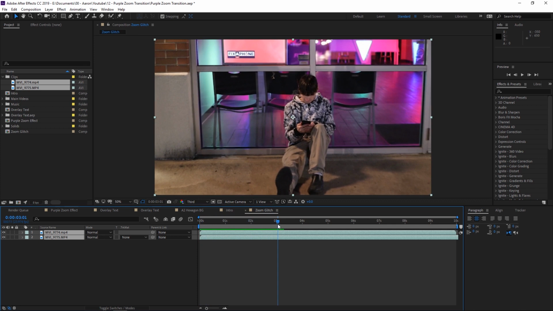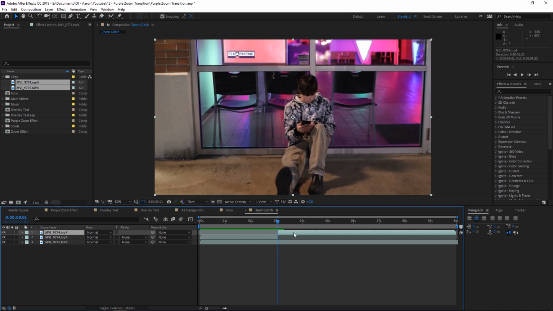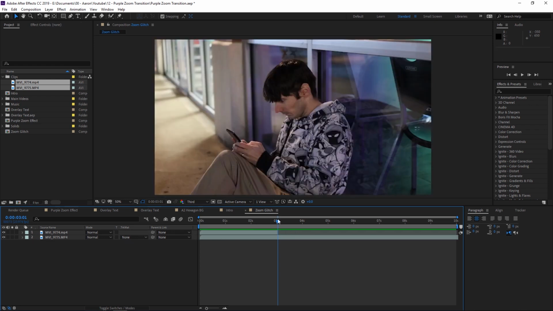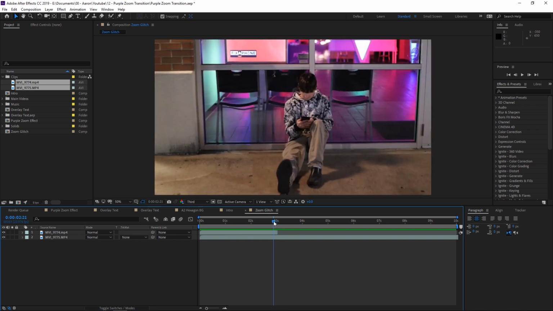And we're going to drag them to about right here where I want the clip to change, and I'm going to click on the first clip. And then I want to hit Control Shift D, and it splits the clip in two, and we want to delete the second half of this clip, and now we have a transition between the two clips. Nothing fancy, it's pretty boring, it's pretty lame. We need to fix this.